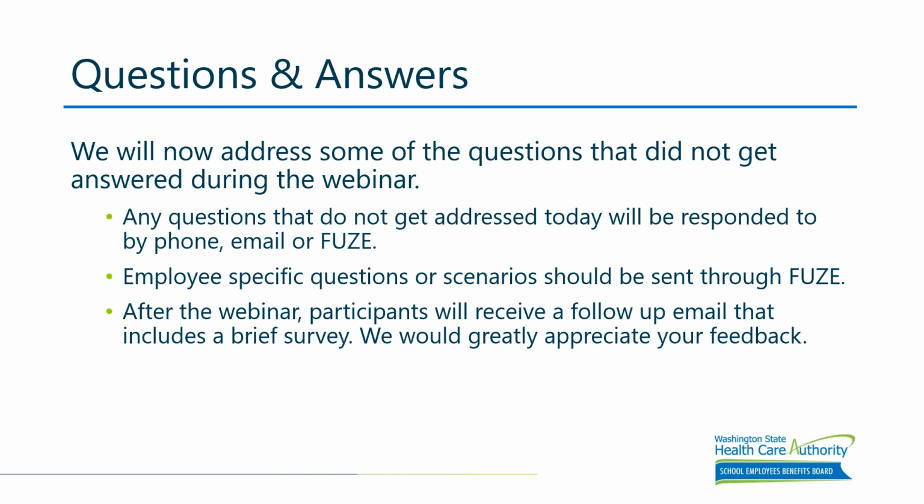Let's see, we'll do one more. Bear with me, I'm trying to scroll through all of these. If an employee has been laid off as of 6/30 and they are not retiring, however, they are retirement eligible, would we use the C1 or the C4? In this case, you would use the C1 worksheet for that scenario.